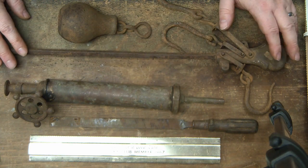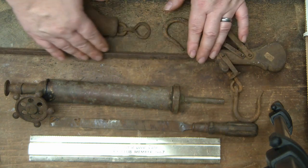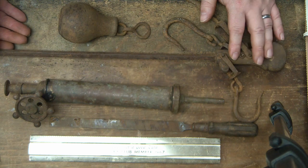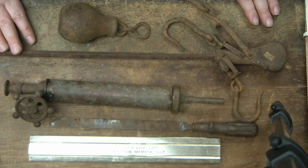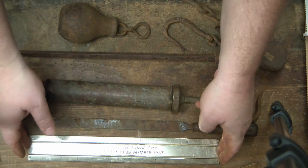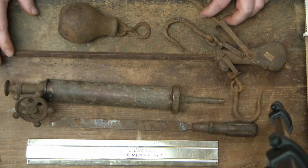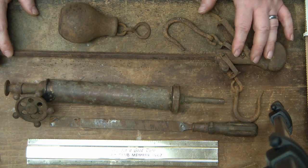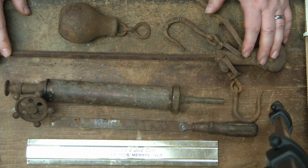And then I got one of these balance beam type scales. I really don't know much about them, so there are definitely marks and numbers on this beam, but they're pretty hard to read. I need to do some wire brushing to see how it reads. But I've never had anything like this, and it's $5. These were all $5 except the ruler was $2. So for $5 I couldn't pass it up. And they had 2 others, but they were in worse condition. There was something missing from the other ones. This one appears to be more or less complete. Hopefully when I clean this one up I'll find some markings on it somewhere as well.